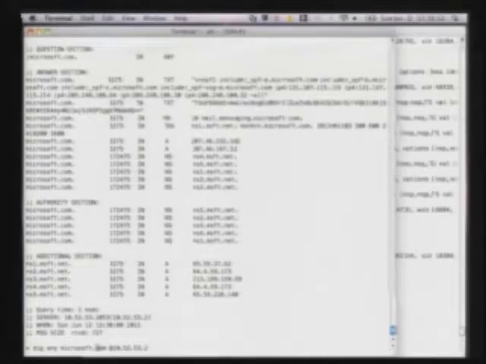That means that dig must revert to TCP in order to get the information that it needs. There's another standard that came about in 1999 called EDNS, and that allows for DNS messages to be higher than 512 bytes, up to 64K bytes. Dig can be used to make EDNS queries by specifying the bufsize and a number. So I'm going to do bufsize 1024. That should fit that 727 byte query.